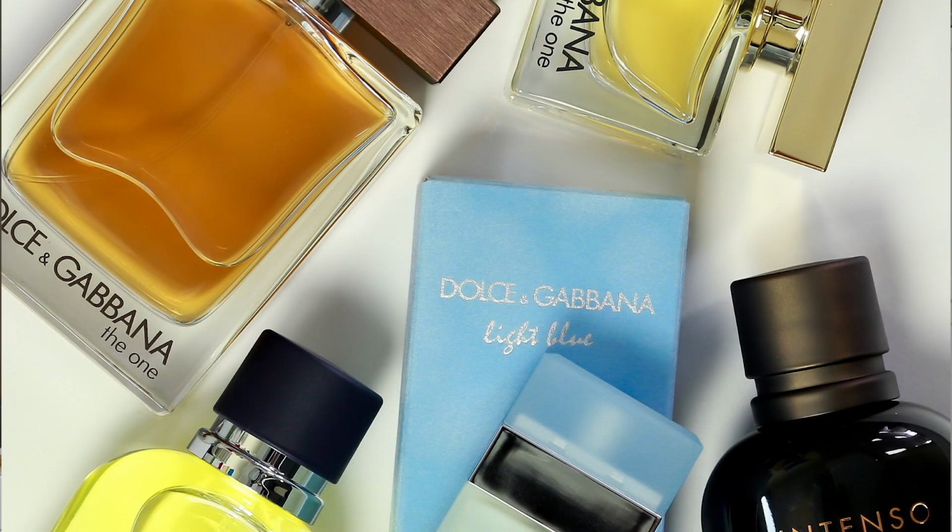Anything alcohol-based, like specifically perfumes and colognes. Now I get this question quite often from new candle makers. They have a perfume or cologne fragrance that they absolutely love, and they ask if they can use that as their scent in their candle. And I get it. As someone brand new that's never made a candle and they're just trying to understand how it works, that seems like a reasonable question. But no, you cannot use those in your candles.